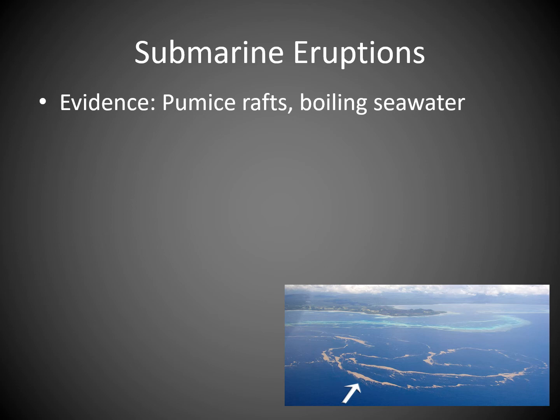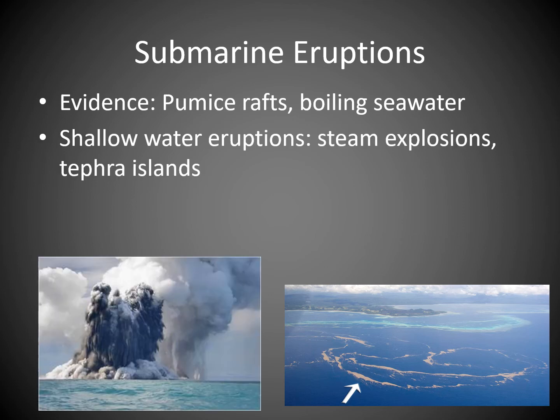Now, if you're a sailor out on the ocean, sometimes you run into evidence of these eruptions because some of them can actually be explosive. You can have underwater explosive eruptions that produce pumice, just like you do on some of these large subaerial volcanoes. And what you end up with are extensive pumice rafts. This is actually a really tiny one in this image, but there are pumice rafts that can be tens of miles and tens of square miles in area. And folks out on ships in the ocean just run into these things every once in a while. So that's about the only evidence sometimes that we have.